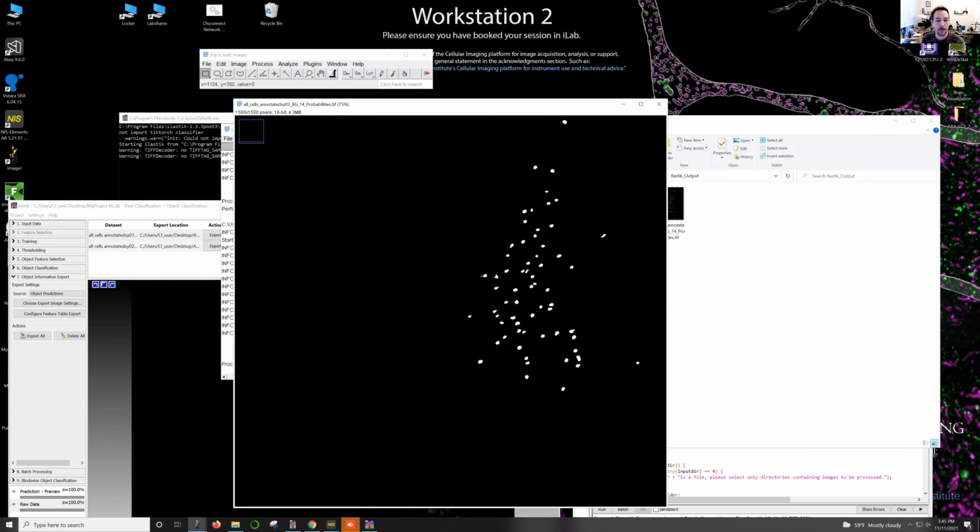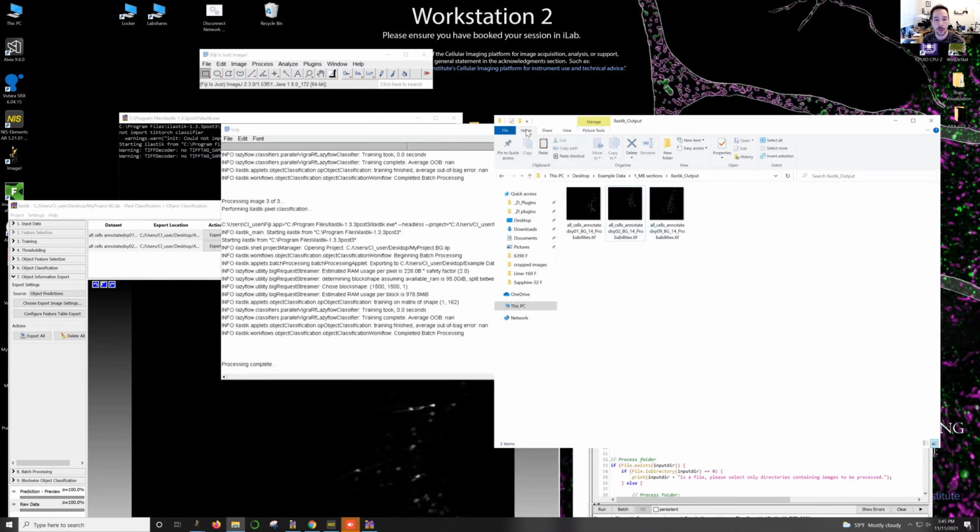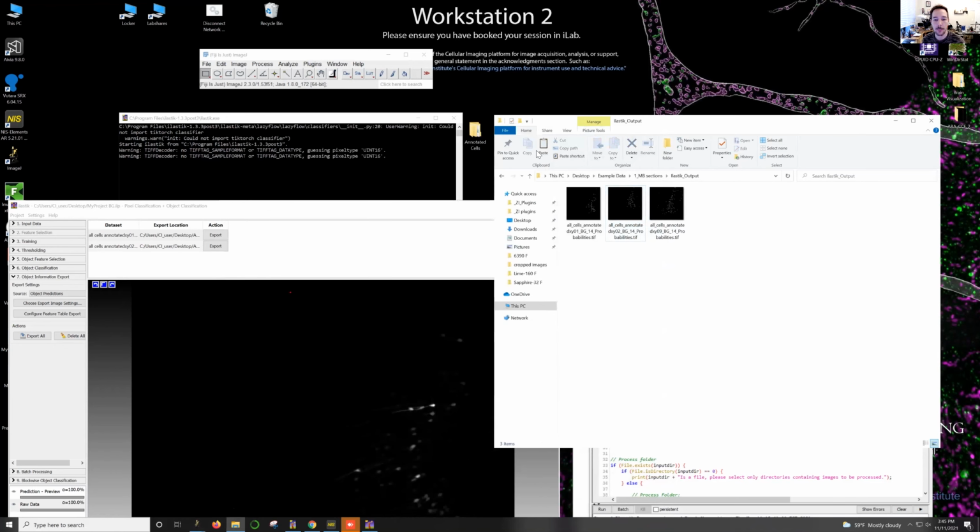This is fine, but if we wanted to have the ID number, then we want to change our project so that it's actually saving the ID as an intensity. So this would be like an intensity 1, intensity 2. And that way we could actually differentiate these different cells with an identity number. Okay, so that's how to use Ilastik in a Fiji macro.